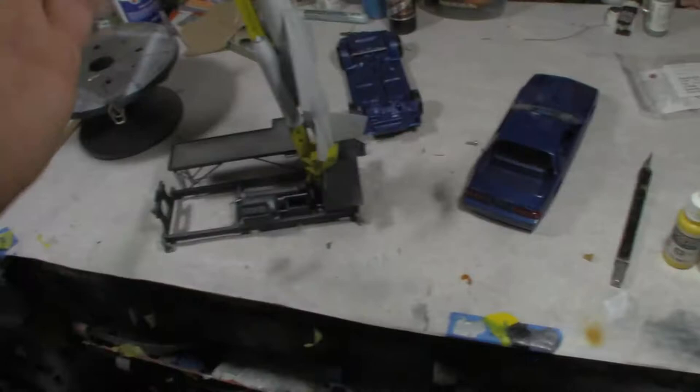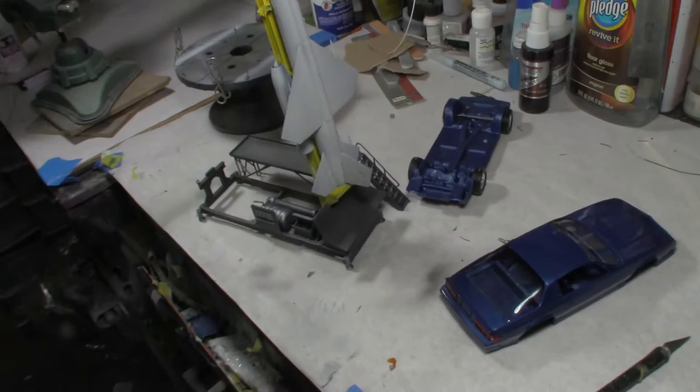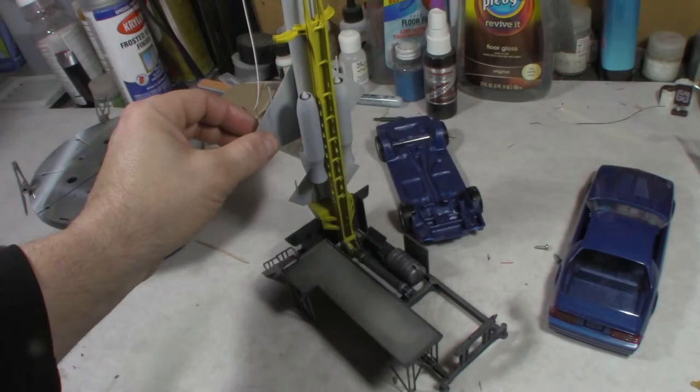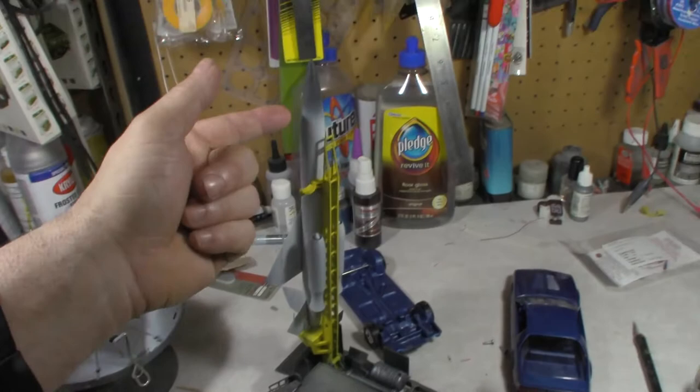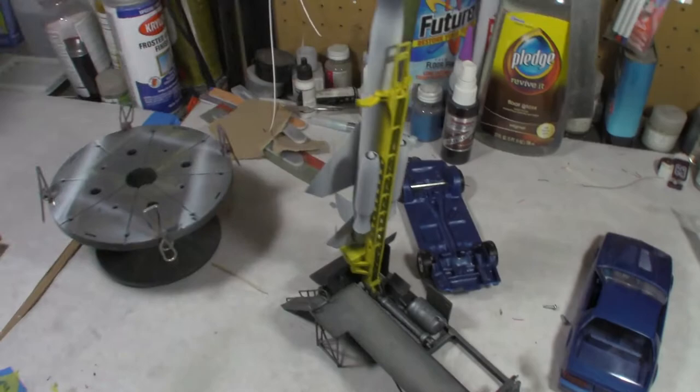For the launch reel, I'm going to mix up some yellow and white and do a little dry brushing just to give it some character and a little more realism. The Bow Mark itself still needs one more coat of what I call off-white — it's actually a silver gray which is basically an off-white. There are a few places I missed, so I want to get that sprayed down, then shoot some Future on it so I can tape the nose cone, paint it solid white, and go back in with white to highlight a few of the panels.